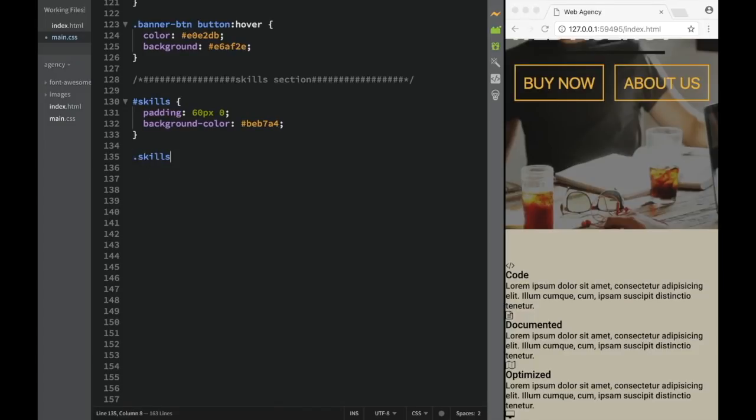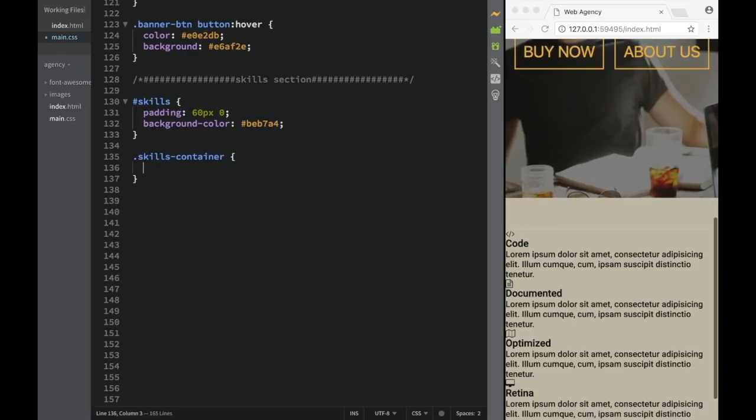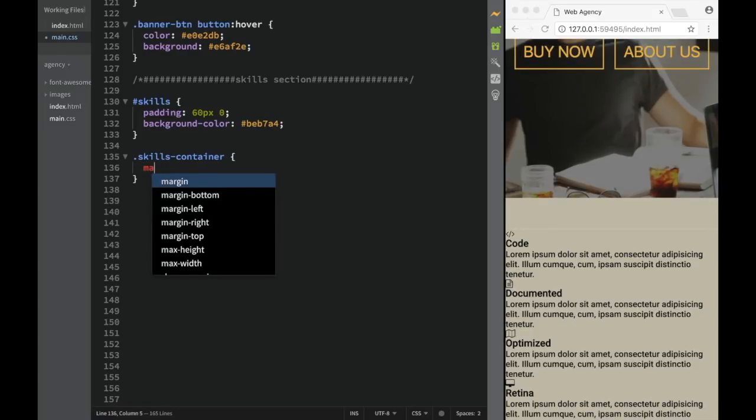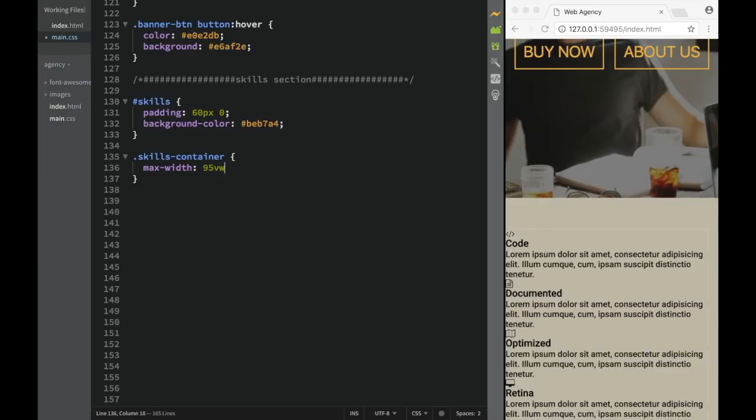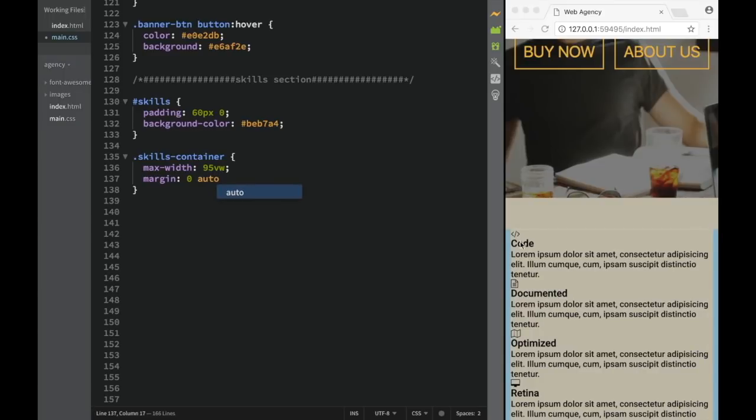So over here we're going to write skills container, and what we have over here is a max width like this, and we're going to say this is going to be 95 view, right? So this is going to be for a view when it's horizontal. What we're doing over here, we're just setting it so it doesn't expand more, like we're just creating a little padding, right? But we're also right away going to center it. So I'm going to say margin 0 auto, right? So now I can see that the whole container that actually contains all these articles, we're just putting in the center, and we're saying that we don't want it to be more than 95, right? So 95 should be the max.